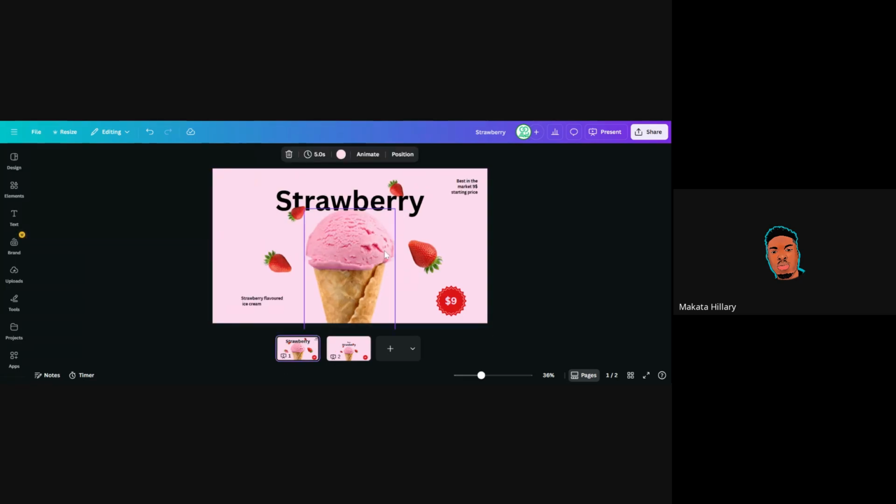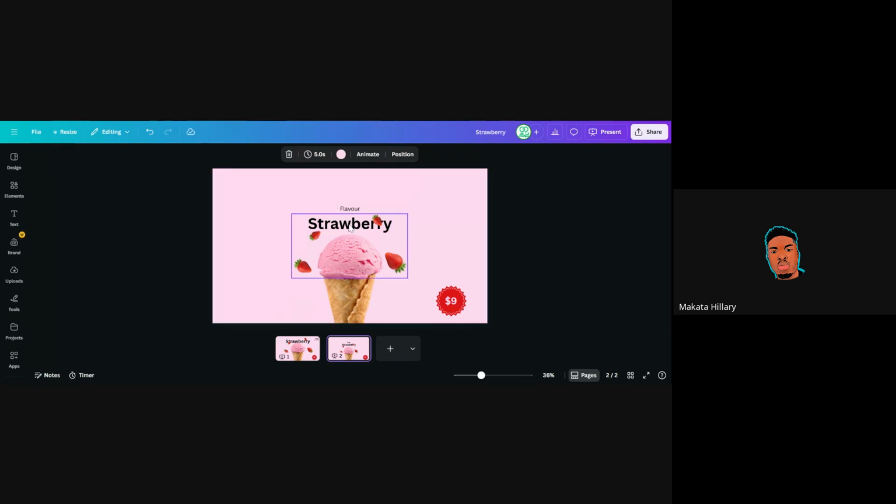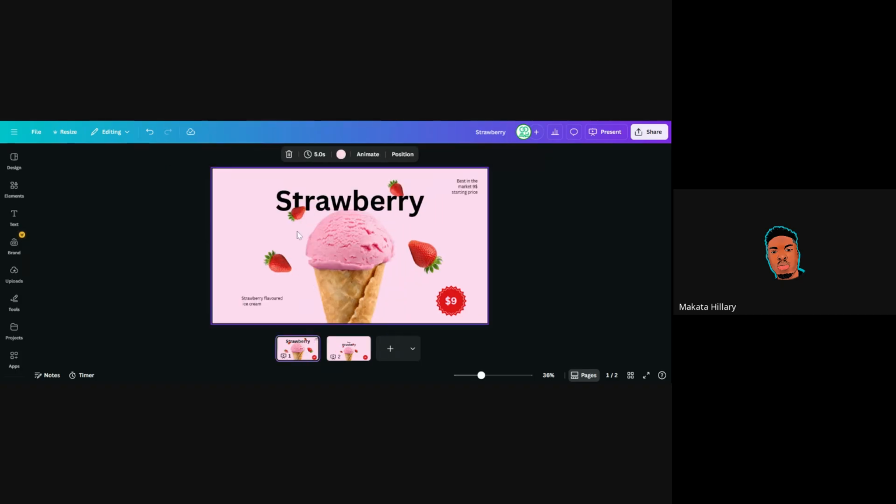While the first slide, we have this, okay, remove this one. Let's just remove the bold from these ones. So the design will look, so I only have only this strawberry at bold. So that's the first slide. Second slide, this one is not bold. The strawberry is grouped together, and then the flavor is normal, it's not bold. Let me just group this one also so that they can move around.